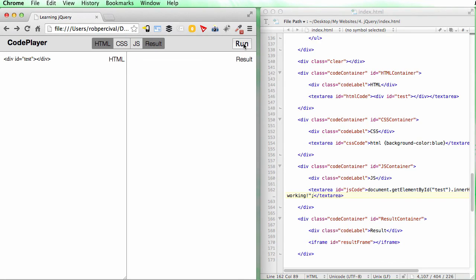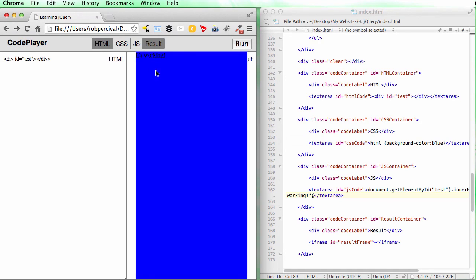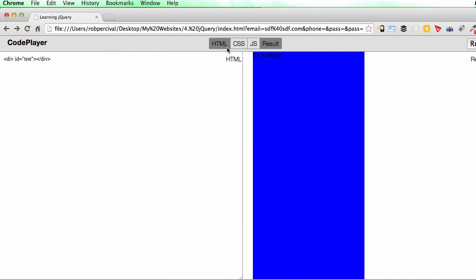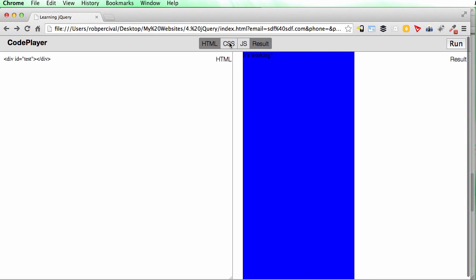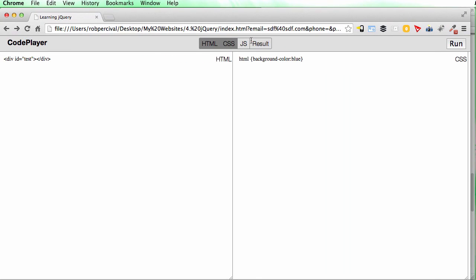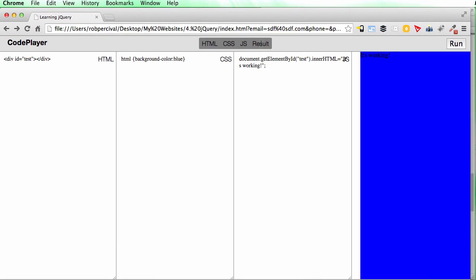Okay, let's take a look. Run, it's working. Fantastic. So we've got HTML being put into this iframe. We've got CSS being applied to that HTML. And then we've got the JavaScript actually running on that HTML.